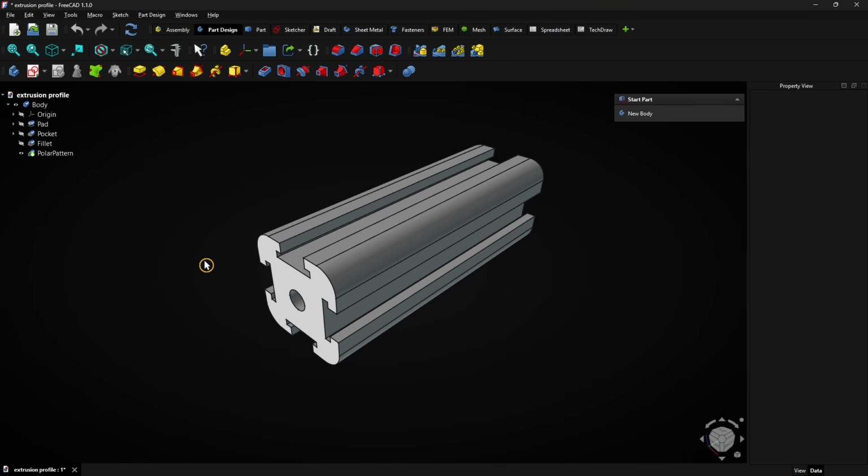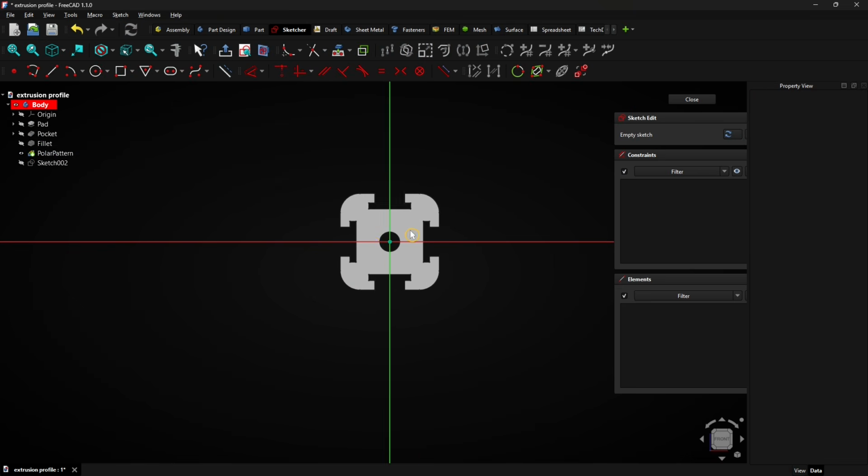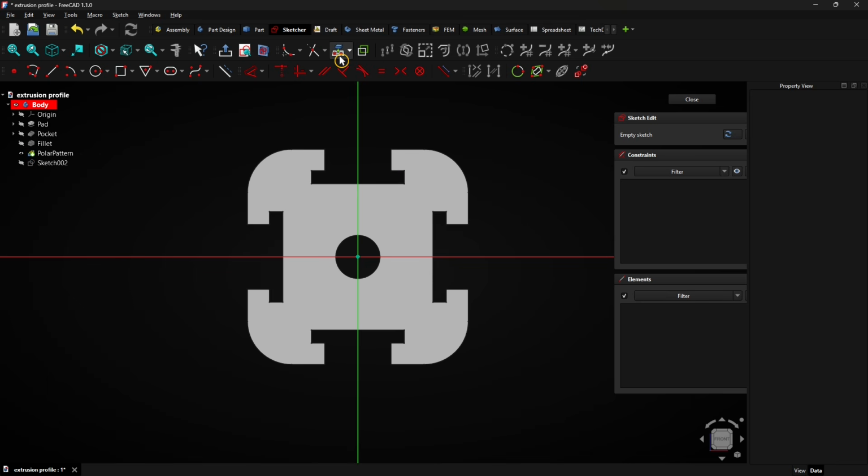Let's go back and create a new sketch on this face. Click this button to project external geometry of the model inside this sketch. Let's project an arc and this horizontal line. Right-click to exit the Project Geometry tool. These projected lines can now be used as constraint points inside this sketch.